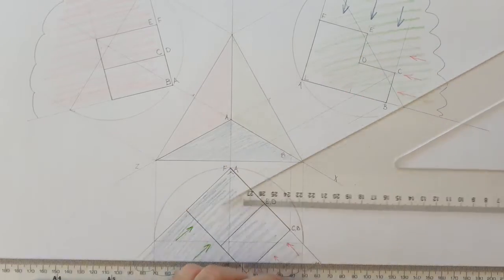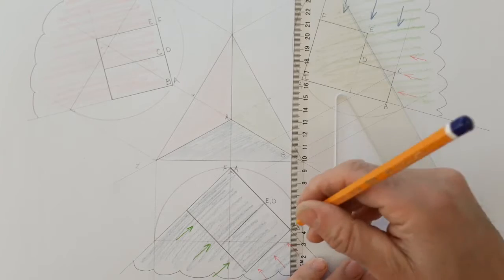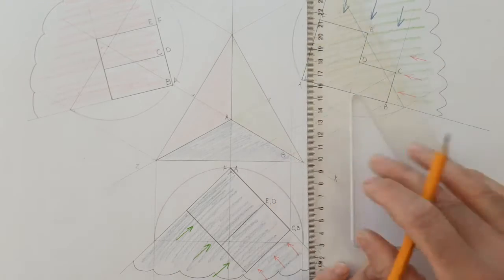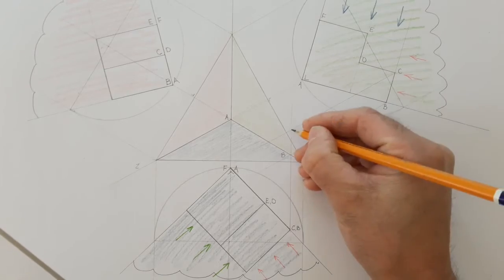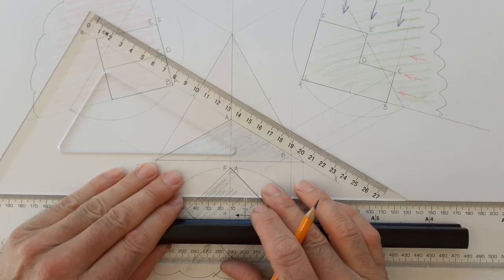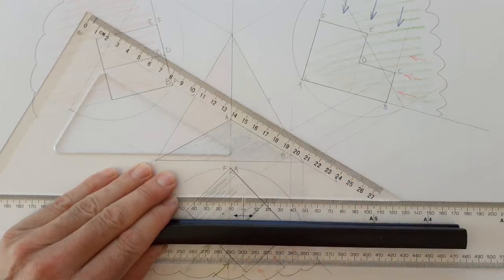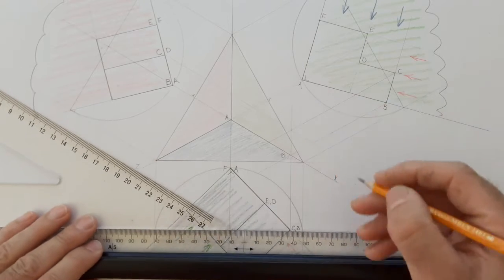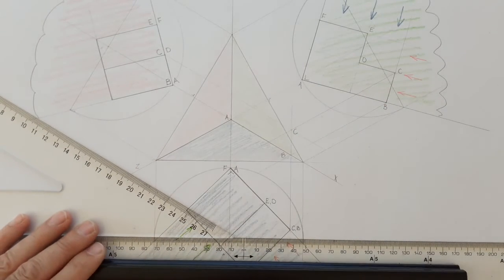So C, I'll bring C from here, and just to show that it doesn't make any difference which views you go from. Okay, so I know C is straight up here, that's where it crosses the line from C. I know that's going to be C, but I could also have taken it down from this view up here just to show you we can work with these 2 views, and it intersects at the same point. Okay, so that is the location for point C.